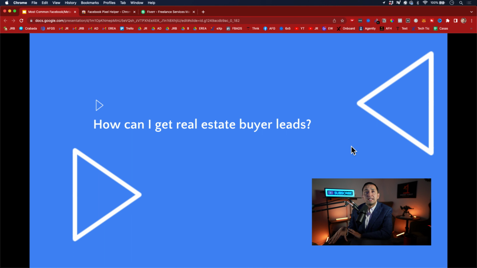We launched quite a few campaigns this week that were primarily focused on buyer leads. They were just listed campaigns, and we're getting leads for about $1.50 to $2.25 per lead, depending on the market that we're in. So long story short, launch just listed ads.